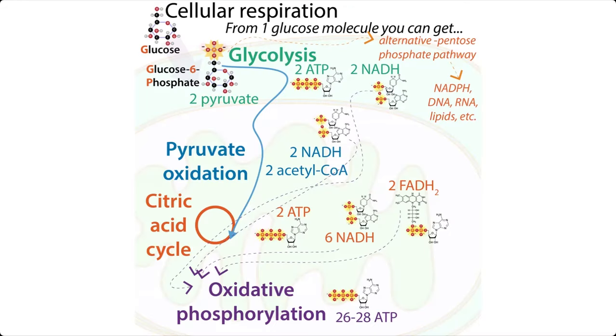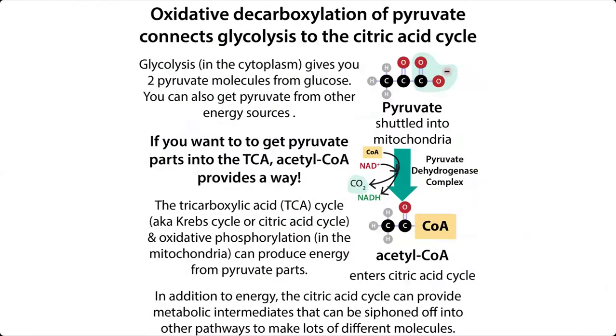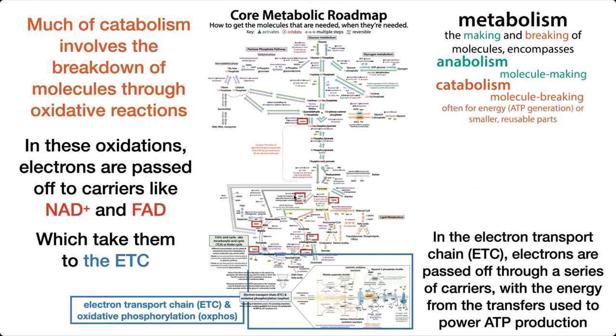And because acetyl-CoA can't go through these mitochondrial membranes, we're going to need to do this oxidative decarboxylation of our pyruvate inside of the mitochondrial matrix. So we do glycolysis in the cytoplasm, then we take that into the matrix of our mitochondria in order to carry out this oxidative decarboxylation. Then we have the acetyl-CoA right in the right place for doing the citric acid cycle, because that's going to be taking place in our mitochondria.